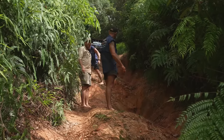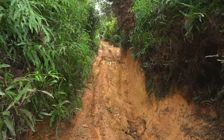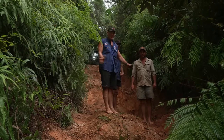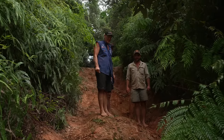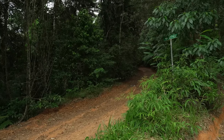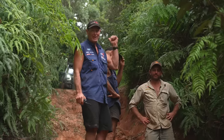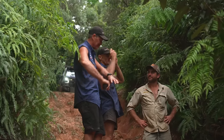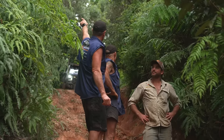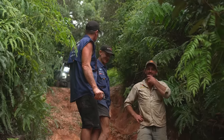Well, it's a bit gnarly, this one. Proper gnarly. We drive into there, we're just going to spend the whole time crushing the side of the vehicles, because everything will just want to go into there. It has to go into there. Up the top here, there's three tracks, left, middle, and right. I think we should have gone right. But the problem we've got is we've already come down probably the first little section, which means there is a turnaround just up here. We're going to need to turn around and head back up, but I think that might be tricky in itself. We've got three cars to turn around.